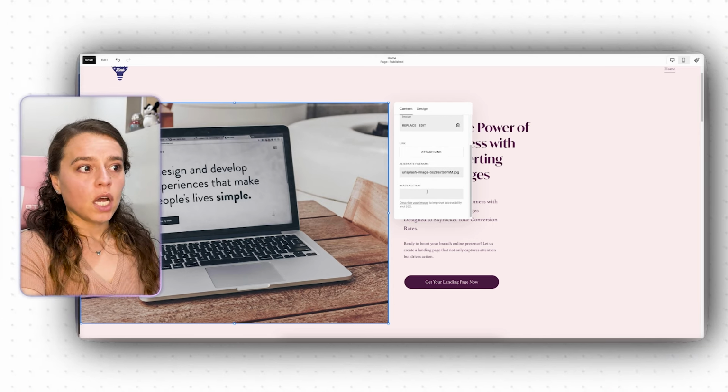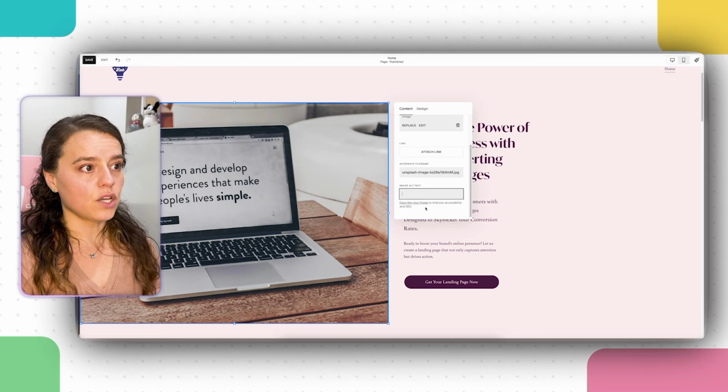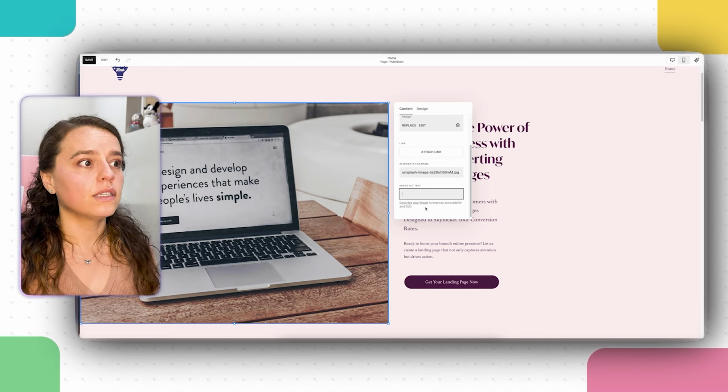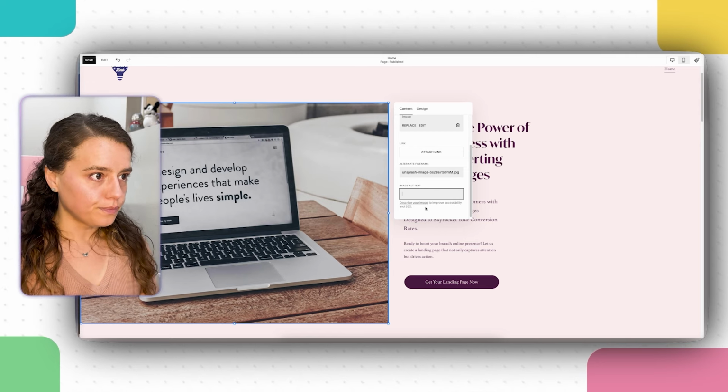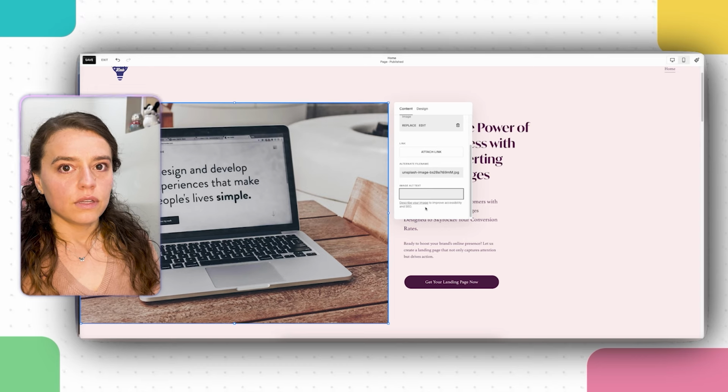So moving on, you want to describe your image to improve accessibility and SEO. So people with screen readers and reading assistants are going to go through your website with assisted commands.